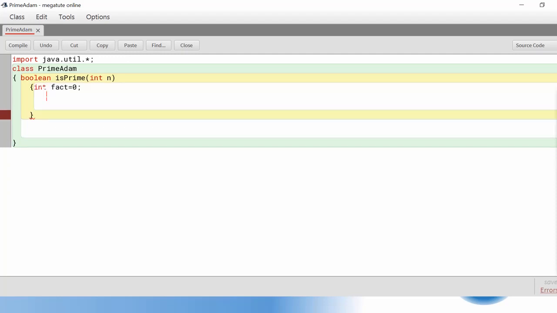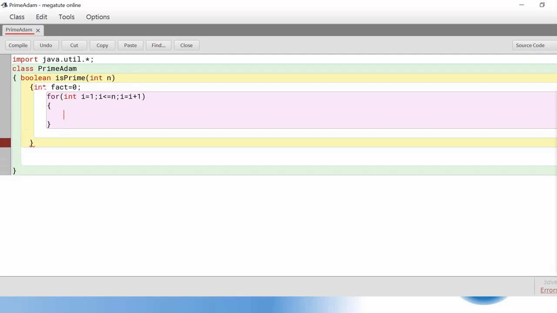As I told you, a prime has only two factors, so I'll take a variable factor where I'll count the factors. I'll run a loop from 1 till that number and divide that number by each of these numbers. If that number gets divided by any of these numbers, it's a factor.